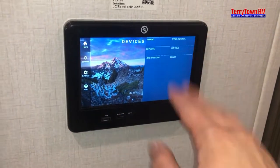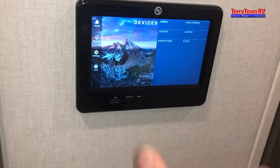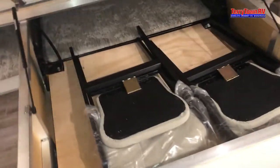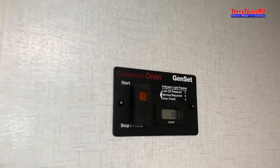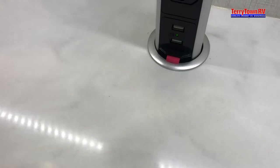Slides — we can run the slides in and out. Awnings — we can run the awnings in and out. I'll show you those with the switches outside though. Bed lift comes up, and you've got storage under there — that's where your extra chairs are for your dinette. If you do get a generator, the start-stop switch is right there. Dresser, TV, and the bathroom. Pop-up outlets in here as well — again, be as gentle as possible with them, they do break. Softly set them down. Light switches are on the wall.